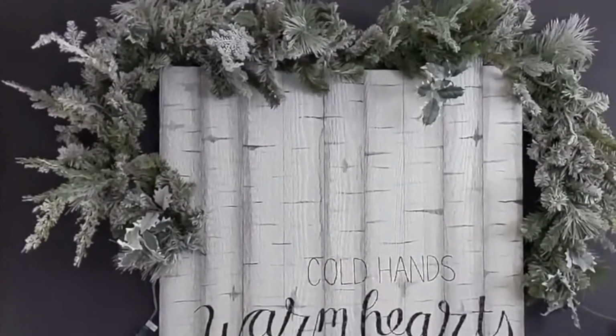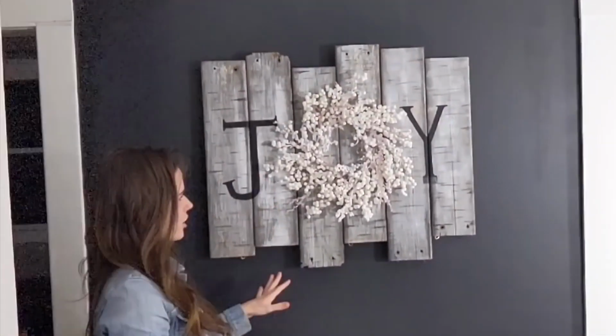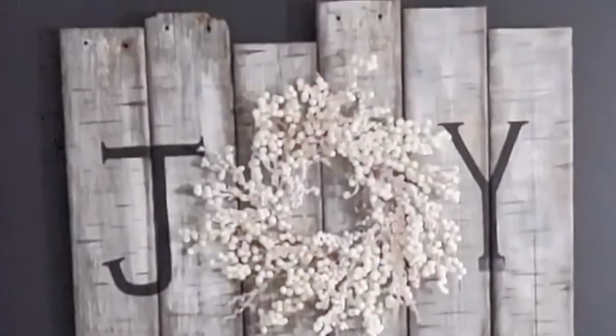I want to show you one I did before, and this one's definitely more Christmassy. It has the same birch look, but it's a little bit darker, and then I have this white wreath in the middle. It says joy.